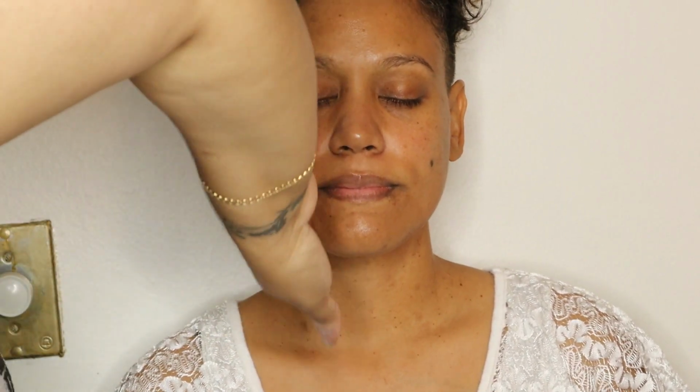So here I'm just prepping her skin for makeup. She did have dry skin, so I used something a little bit more moisturizing with a little bit of glow. I used the new Milani Glow Serum, and I rub that in all over her face just to give her a nice glow under her makeup. Here we go. I also made sure to take that down onto the neck, as I'm also going to apply some foundation to the neck.